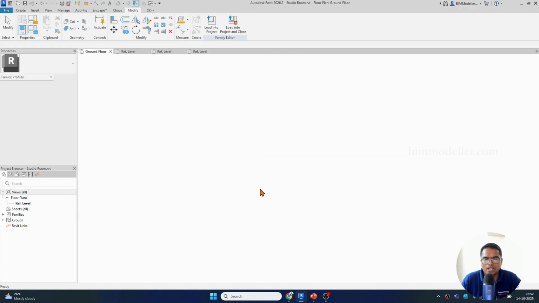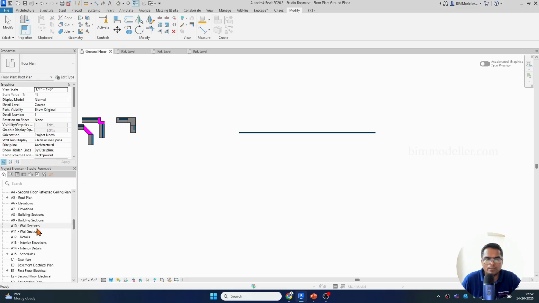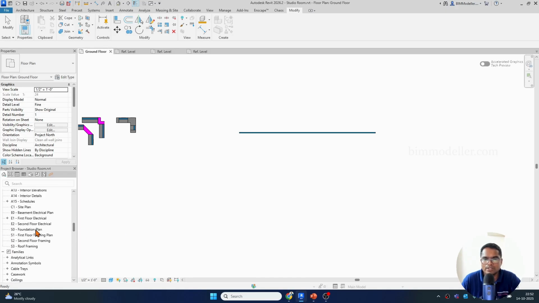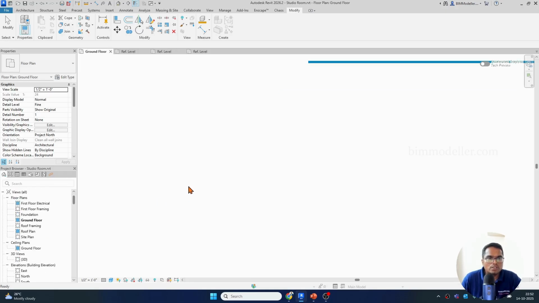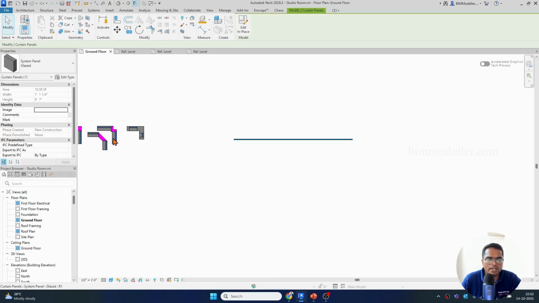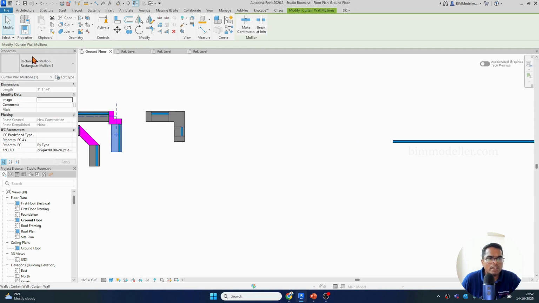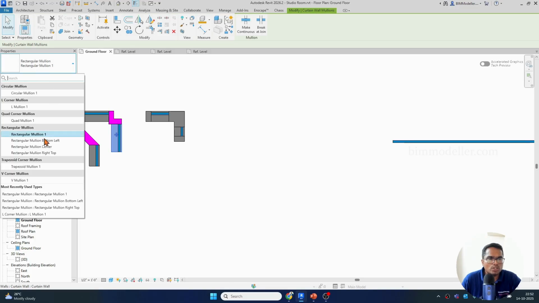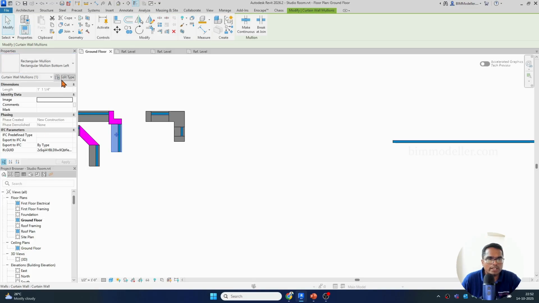As I said, these are the profile families, so these will be under the profile category options available in the family category profile, and we'll have our shapes over in this place. These three families we loaded, so it will be under this place. And going ahead, we have created these types, and we can go ahead and select these mullions, and we'll be able to select one by one and go to the edit type.